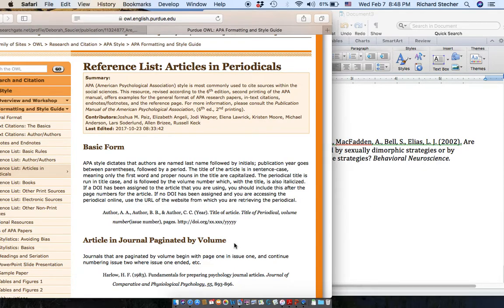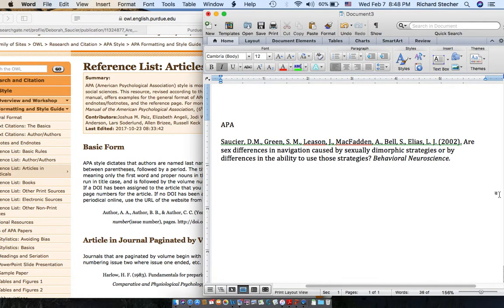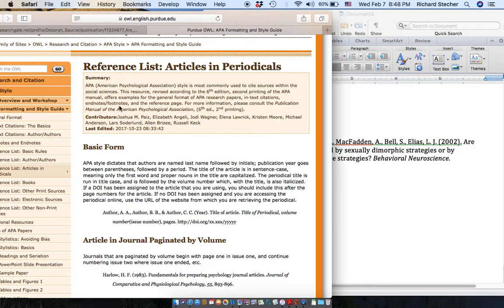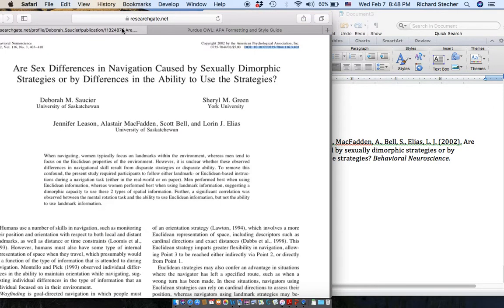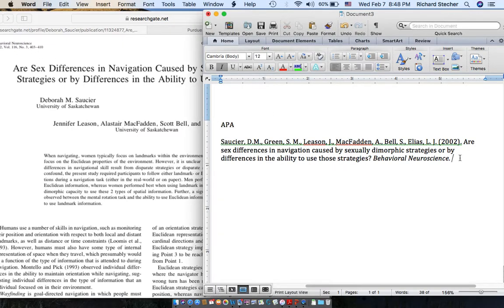And then we have a space, and then italicized is the title of the periodical, which is Behavioral Neuroscience. And then still italicized, we have to go to the volume number. So make sure you're still italics, which we are, which is nice. One space. So our volume number, we're going to go over here and take a look at that, was volume 116. So this is super simple.